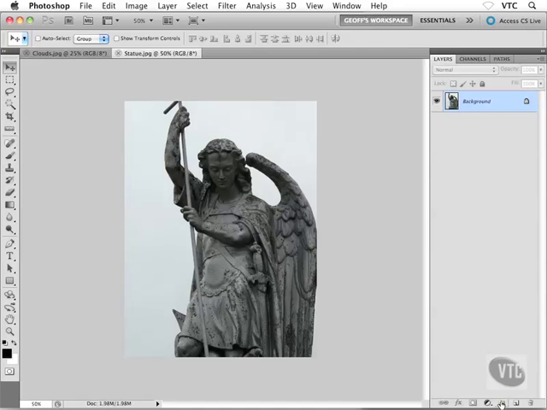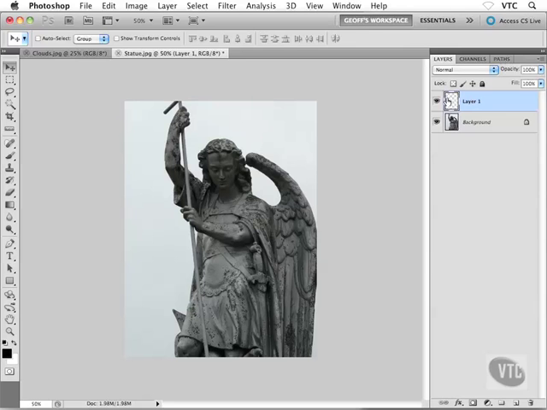And I can create new layer groups via the folder there. And I can also delete layers using the trash can. So here's what we'll do. I'm going to create a new layer just by clicking on the page icon there. And now what happens is above my background layer, I now get layer 1. Now, there's nothing on layer 1. It's an empty layer.